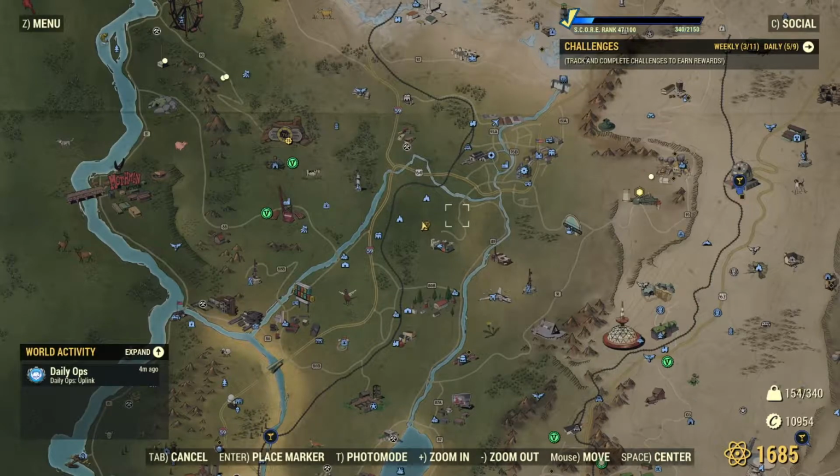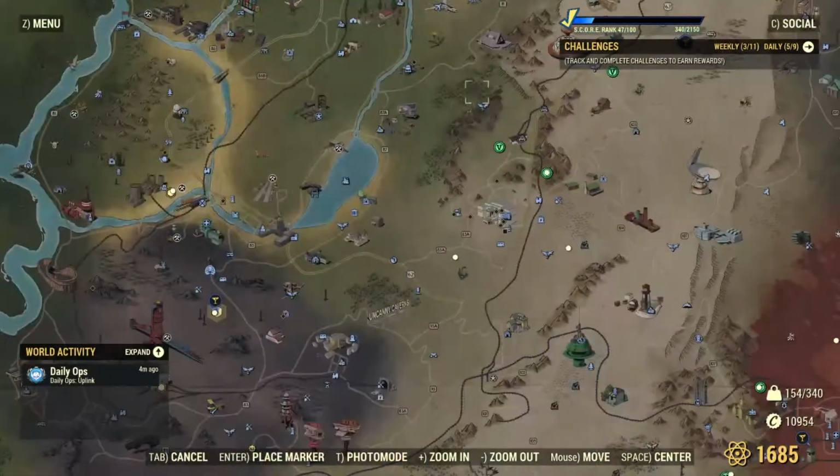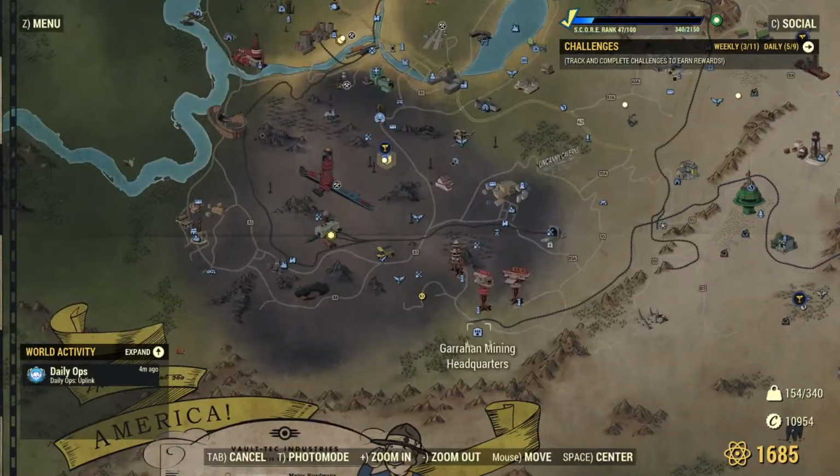Right, so what we're going to need for this specific run for materials is the excavator power armor, which if you haven't already got, you would need to go down into the Ash Heap, go to Garrahan Mining Headquarters and complete the Minor Miracles quest. That gives you the excavator power armor, which you will need to harvest the amount of lead to succeed.